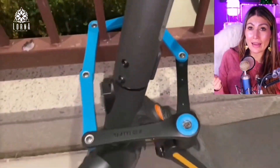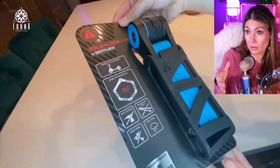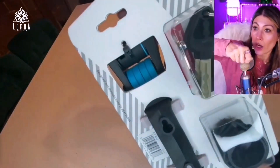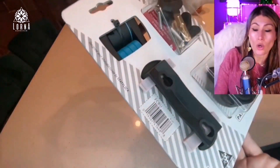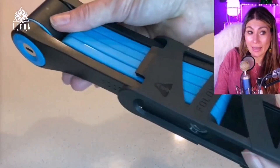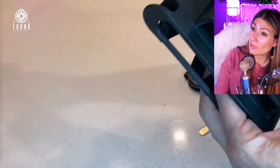This is a super strong and safe lock that has been tested in many different ways so that it cannot be broken. Unlike a chain, they can't cut it with any tools. It's been tested extensively, and on top of that it's very easy to transport, which is something I didn't have with my previous lock.